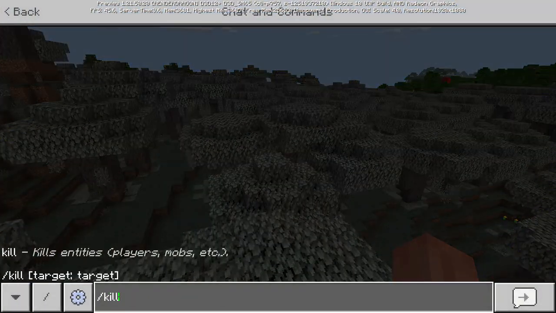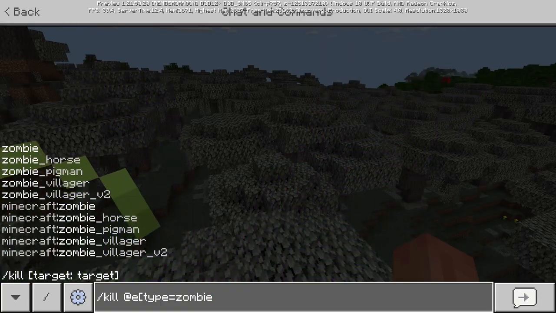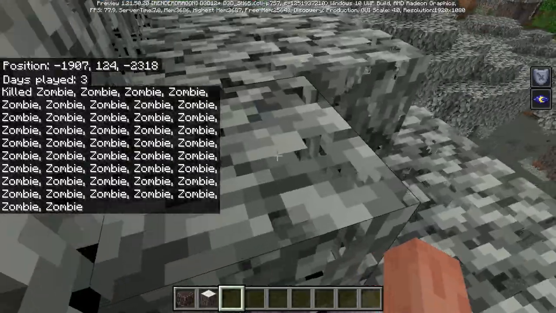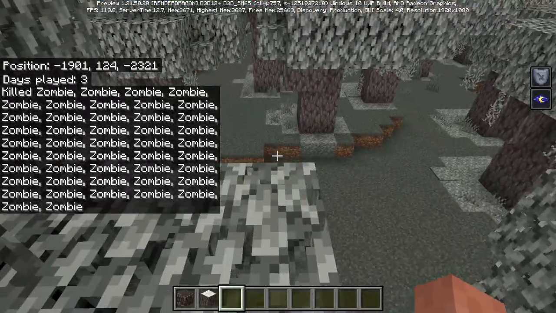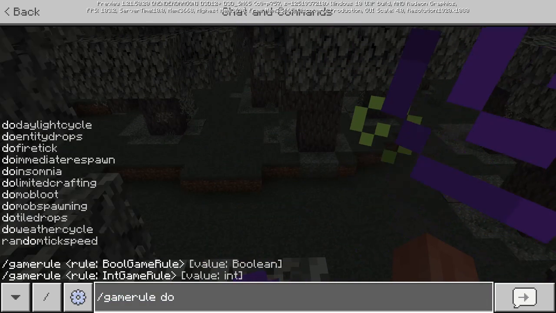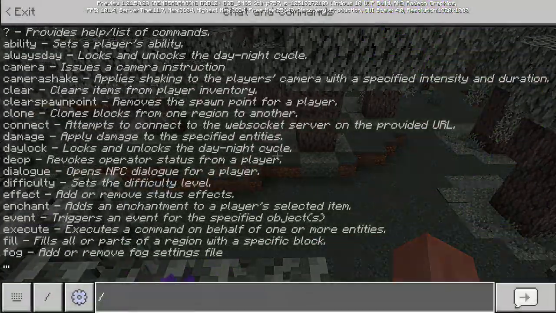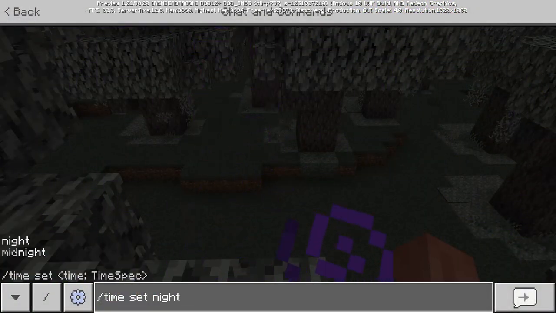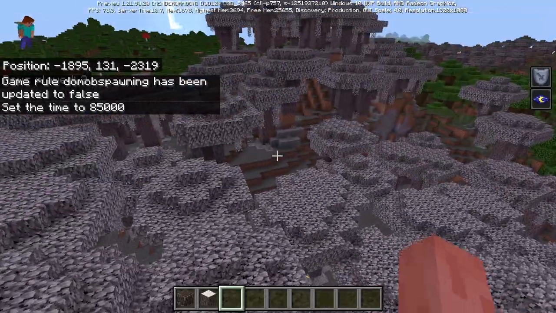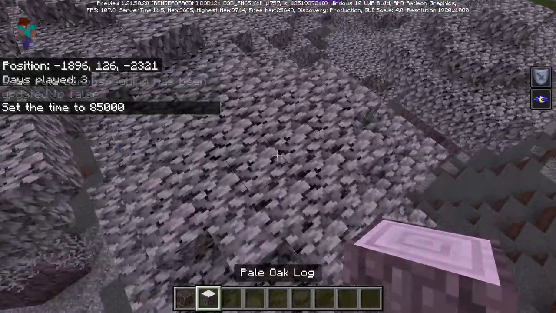Let's just kill all the zombies. They don't look good. So of course you have your natural hostile mobs. Actually, let's set it to 90. Hold on, let's do mob spawning false times 90. There we go. Hold on. Will that prevent the spawning of creakings? That might. Hold on.